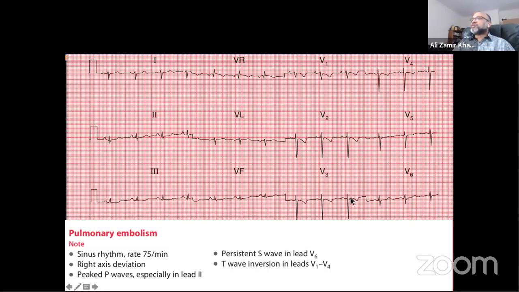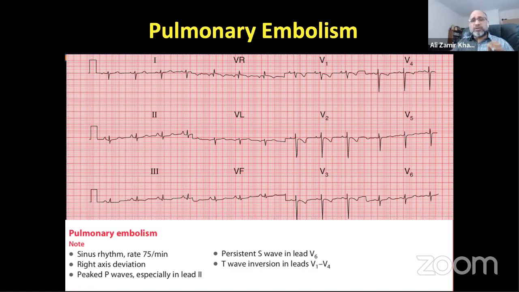Again, a T wave inversion. Look here, T wave inversion in V2, V3. So this heart is having some trouble pumping the blood against a clot. There's something that is stopping it, and most of it is predominantly on the right side or on the septum. So V1 is also showing a change. V2 is showing a change. So a right heart strain, a right axis deviation, a tall peaked T wave, all three put together equal pulmonary embolism. You need to see a few of these to actually identify them, okay? So it's very, very important that you keep seeing a few to identify.